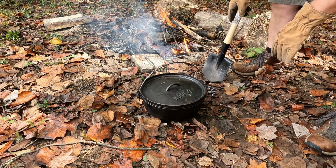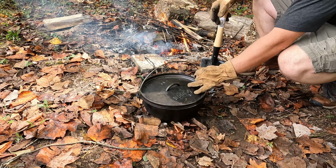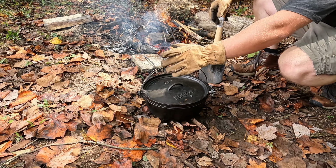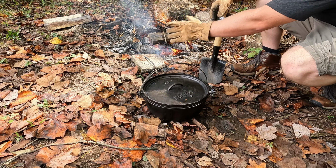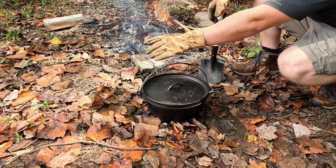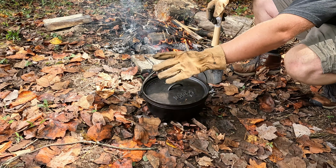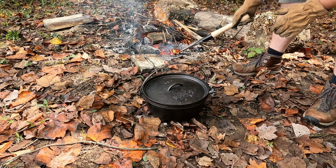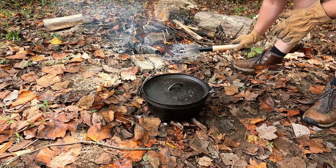So our wind keeps moving on us here today. But keep in mind, we're gonna put a donut around this cast iron. But if your wind is blowing really hard and all your heat's getting blown away from your cast iron, you might have to have more coals on the wind side facing the wind, so that way the heat blows into your cast iron, into your Dutch oven.